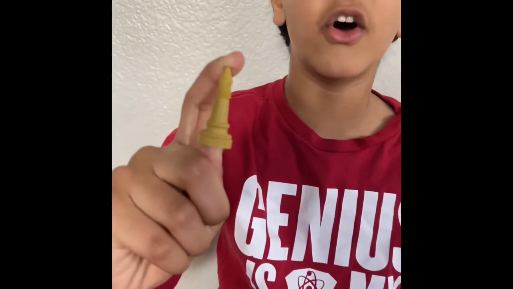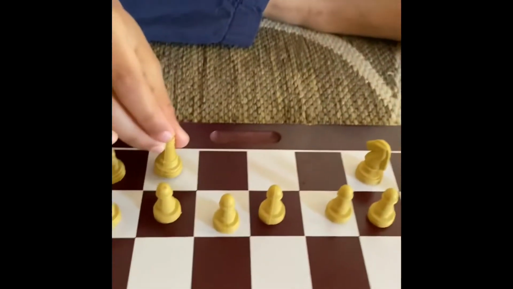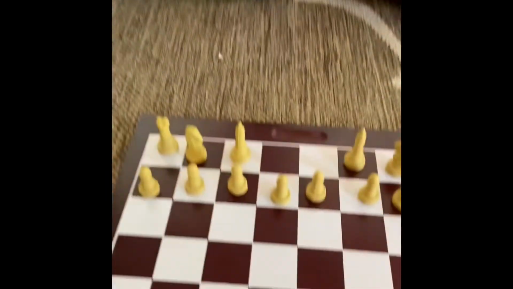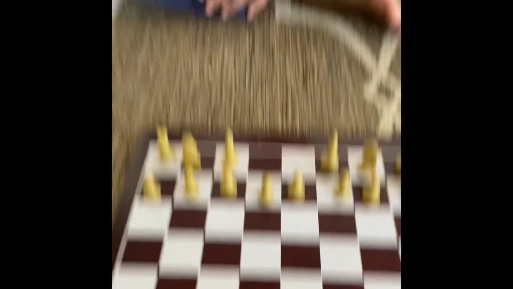The fourth piece is the bishop, also known as the camel, and the camel stays right next to the horse, and it also goes diagonal. Okay, guys, I kept the bishops next to the horses, and now the fifth piece is the king.